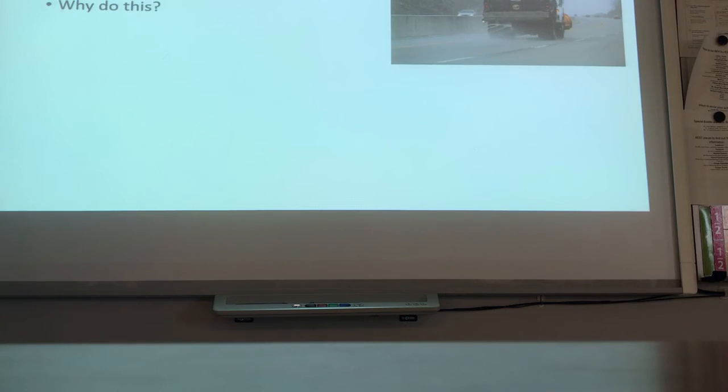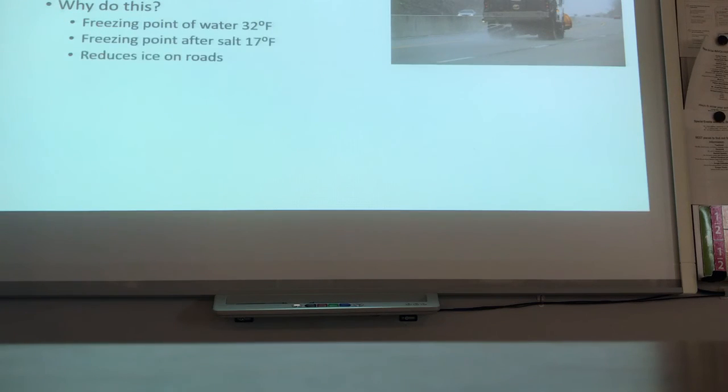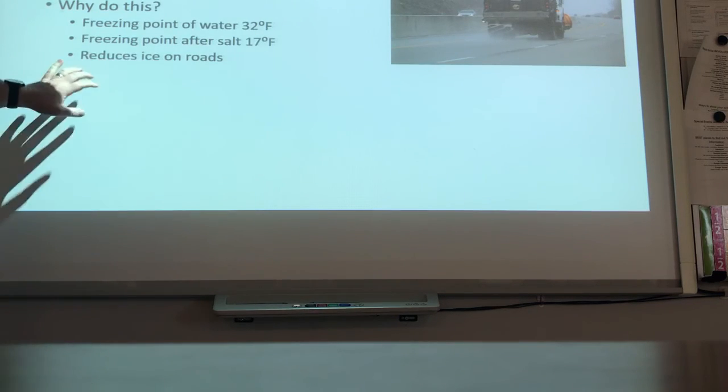Effects of solute particles. So does anything change when I mix a solute into a solvent? Yeah. So why do we put the salt on the road? Well, the freezing point of water is 32 degrees Fahrenheit. I'm not being very scientific and I'm using Fahrenheit, but I could find that easier than the Celsius. The freezing point of water after the salt, 17 degrees Fahrenheit. So it reduces ice on the road between 32 and 17 degrees Fahrenheit. It'll help us keep our travel plans and not have to cancel as many events.